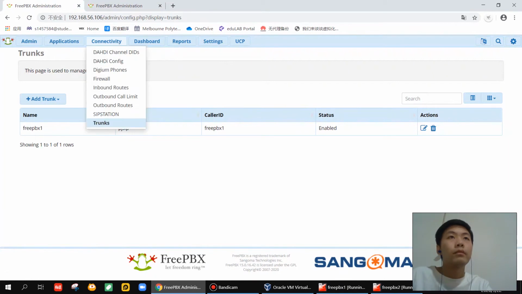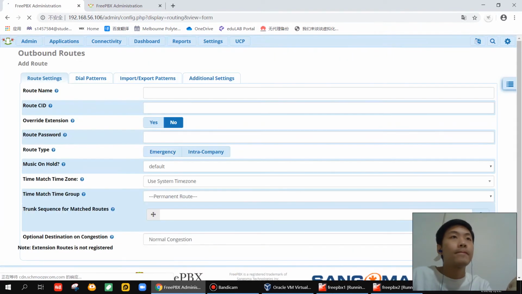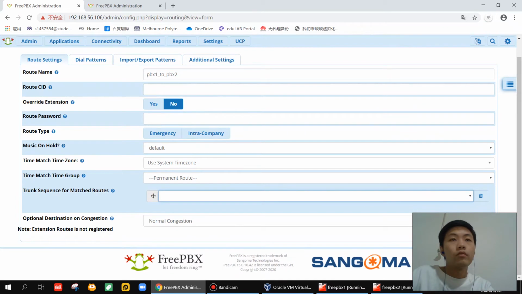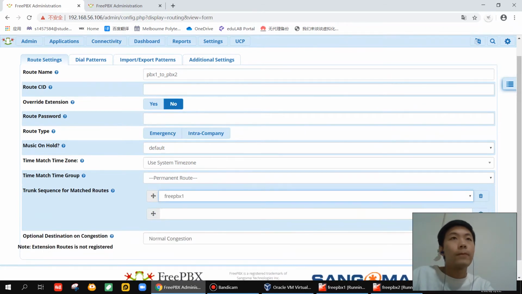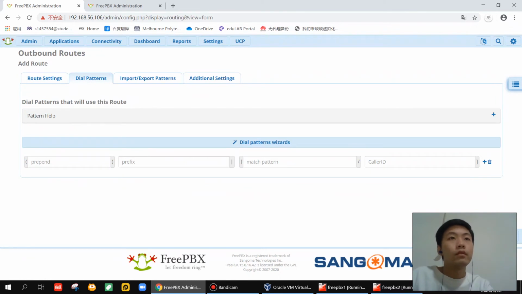And the last step is outbound route. And the route name is PBX1 to PBX2. And choose the trunk we set before. Second is dial pattern.